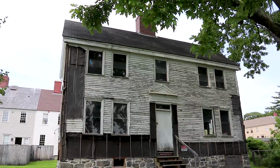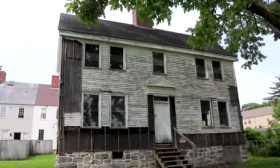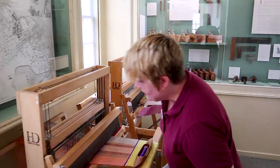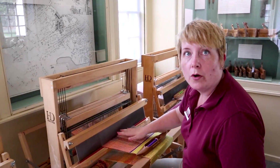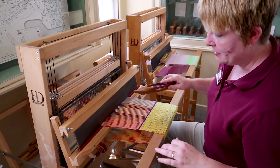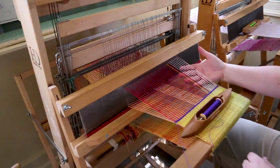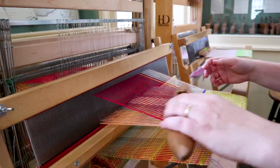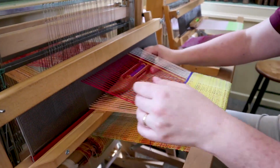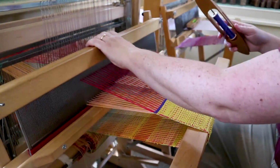Work is constantly in progress. Here's a still unrestored home from about the 1800s. Okay. It takes us about 6 hours to put the warp on the machine. Wow. So that's the really hard part. Yeah. But what we do once we start weaving is just step on a pedal, that lifts up a set of threads. I'll come in closer. Sure. Then we run the shuttle underneath the lifted threads and knock that down into place with the beater.